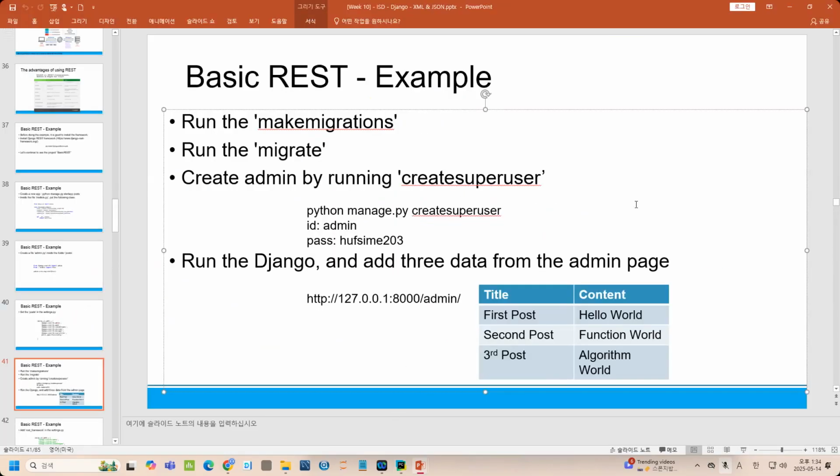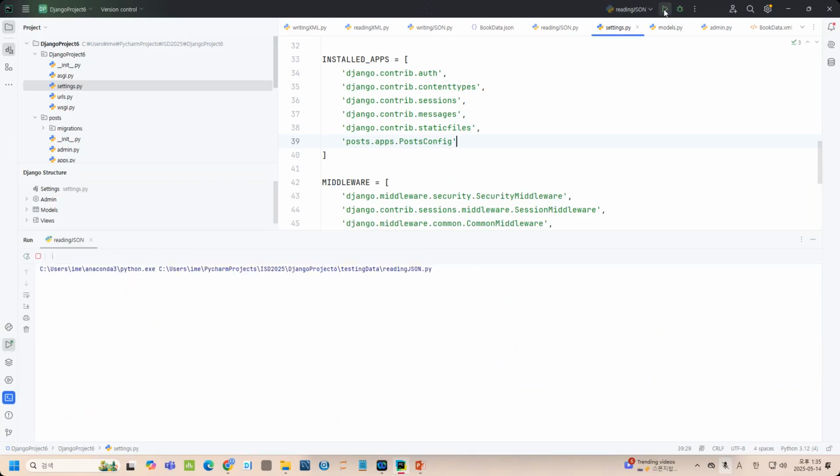So run Django, and then add the three data entries into the admin page. I will go to Django after I run it.